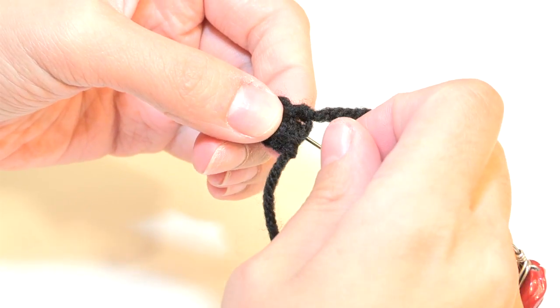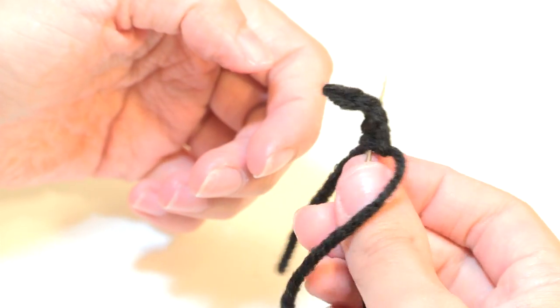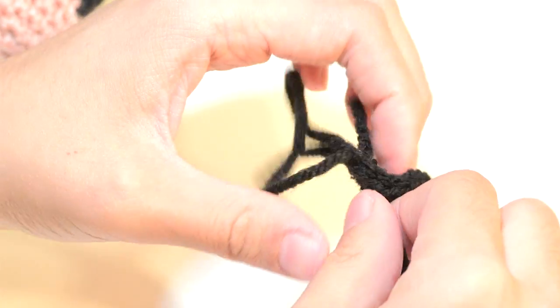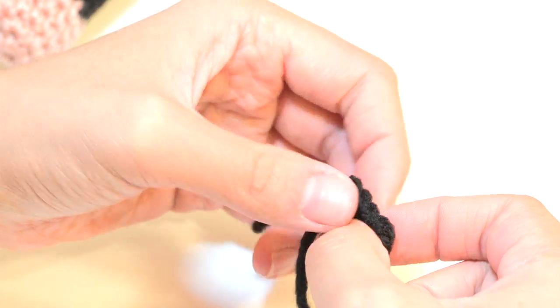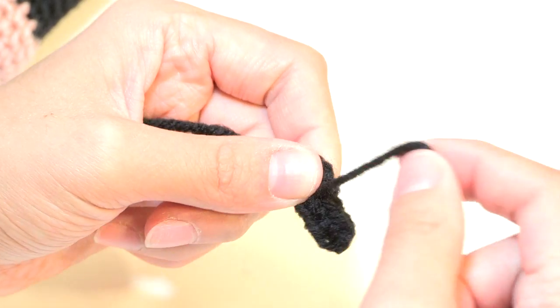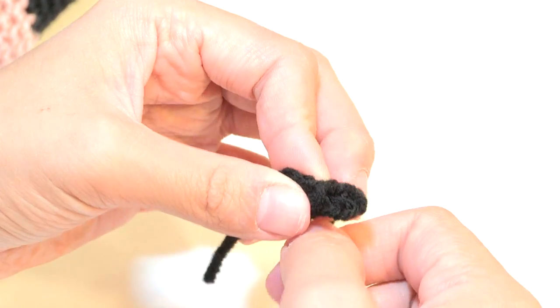Okay, there we go. And go into the first two stitches. Go behind the first two stitches so you are right in the middle there, okay? So go inside the two stitches into the middle of them. So two single crochet on one side and two single crochet on the other side. Okay, so you're in the middle there. You're going to wrap this. You can either wrap it down under and forward, or you can just wrap it around however you feel comfortable doing.